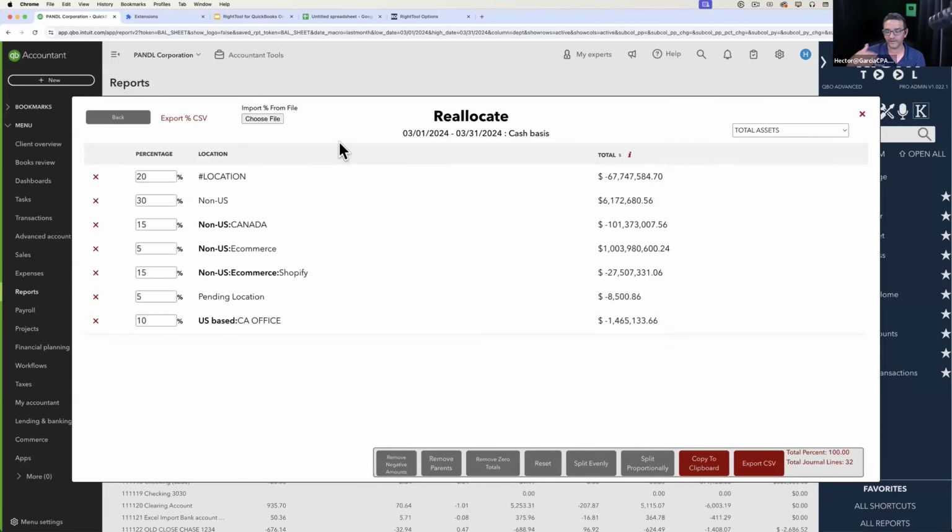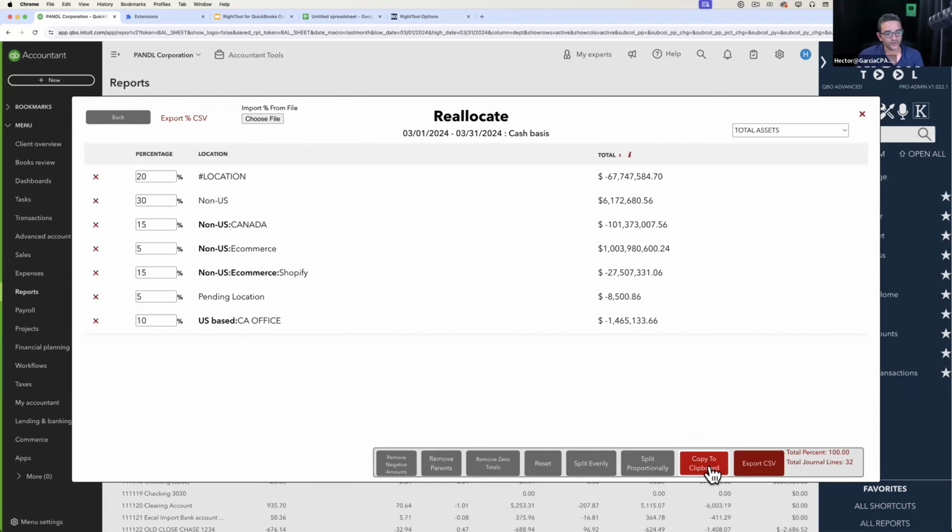We have some people telling us, I have my own pre-allocation template based on FTE. I have my own pre-allocation template based on how the grant works, a bunch of stuff, right? So again, you can do this for classes, locations, and customer projects. Those are the three things that you can reallocate with. So we added that recently, exporting a little template and then importing your own allocations.